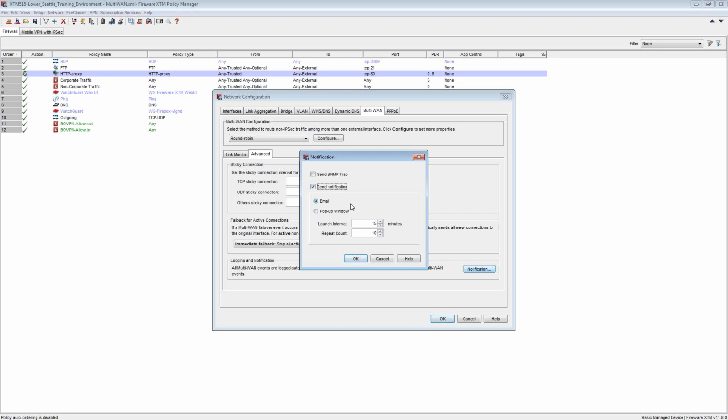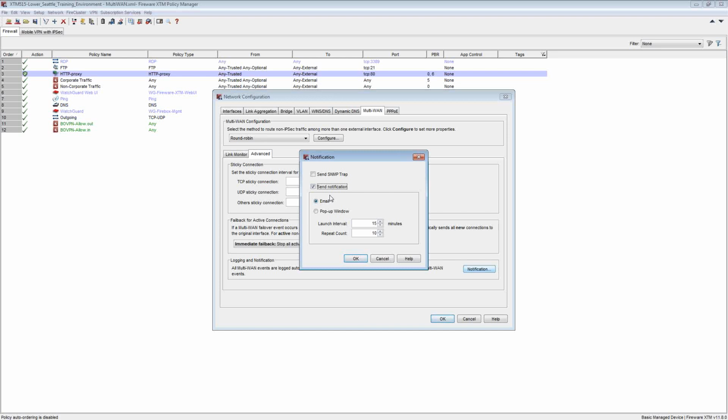I just want to warn you, the sequence of events is going to be that your XTM generates this notification flag, and it sends it to the logging server. And as many of you might have heard, we've just announced Dimension, which is our new logging and visibility tool, which is completely free to existing WatchGuard customers.